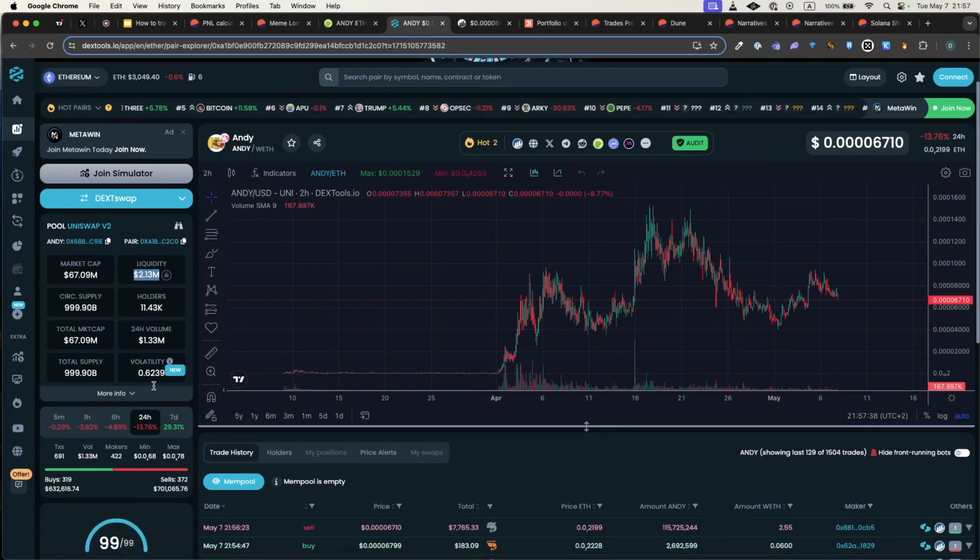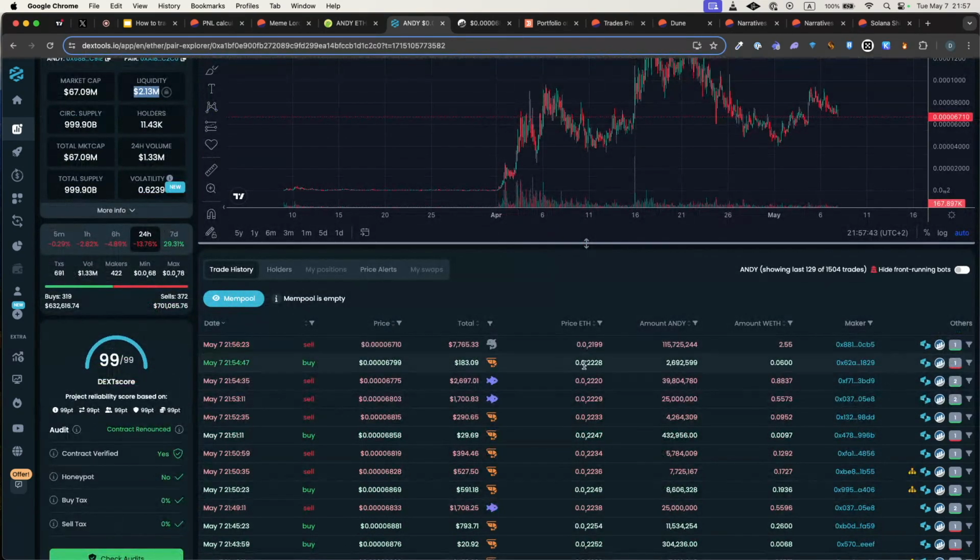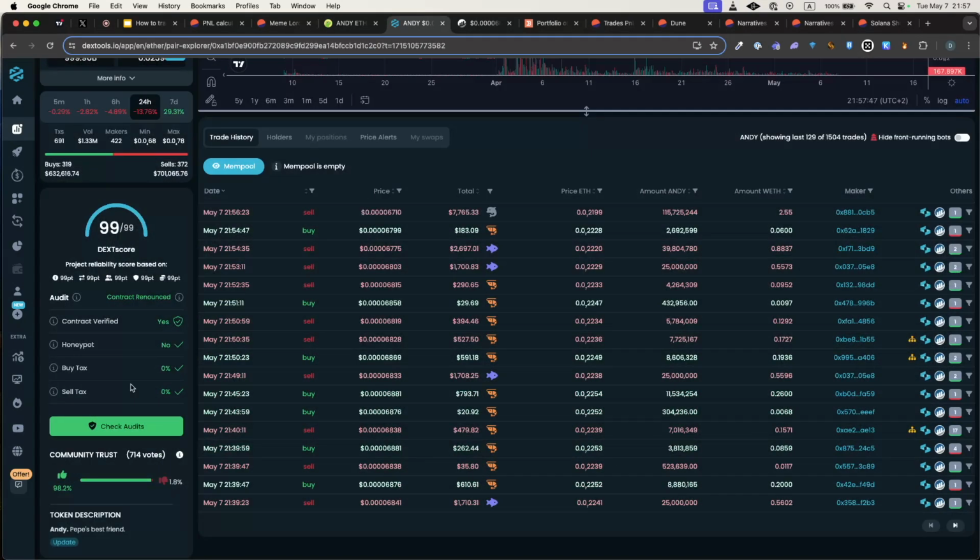You can see actually different wallets who have been trading this token. And I was mentioning about some smart contracts. Here there are some tools from Dex tools. You can see that there is no buy tax, no sell tax. So initial checks are okay. And these are some of the things that you would do at initial stage.